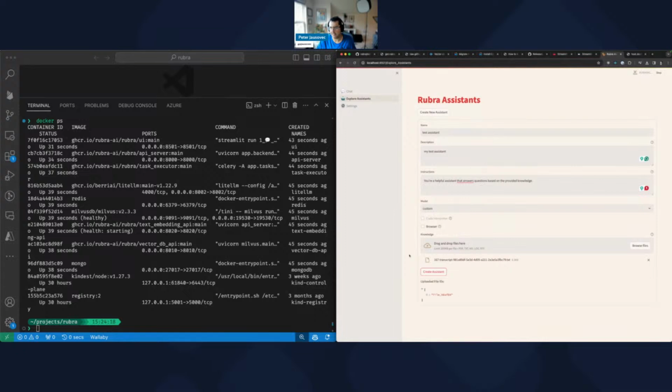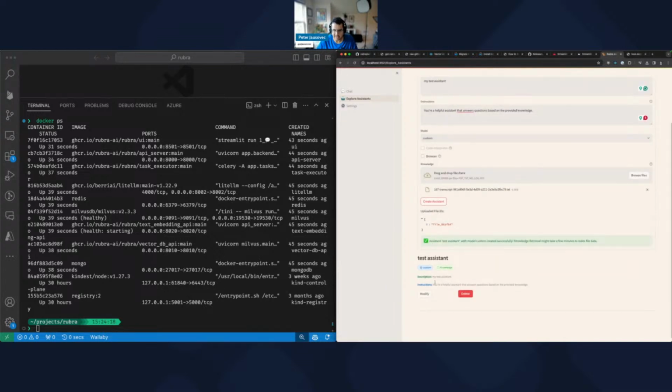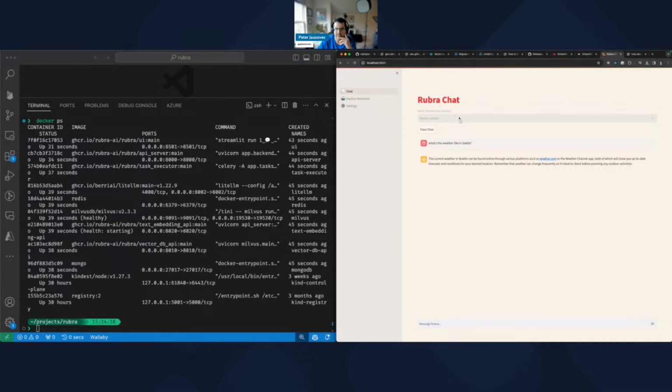So this looks like, okay, so I'm assuming this, oh, it's still running. Yeah, so this UI looks very similar to the one OpenAI has, I guess, right? So it looks like it completed. And we have an assistant. So I think from the chat, I'm assuming I can pick an assistant, or how do I use this assistant?